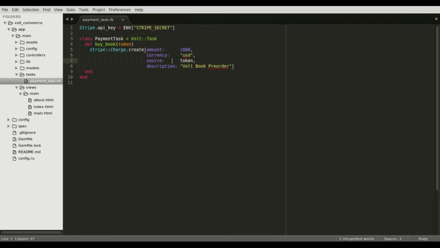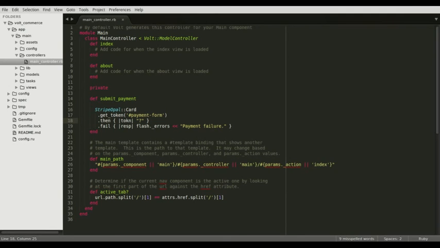We can hop back into the controller now and start handling responses from this task object so that the user knows that their payment went through. Now let's go through and finish things up in the controller and also use that task object that we just created. The first thing we want to do is actually call the payment task like we do here. You'll notice that I'm calling the ID on the token because I just want to pass in a string. I don't want to pass in the whole object.